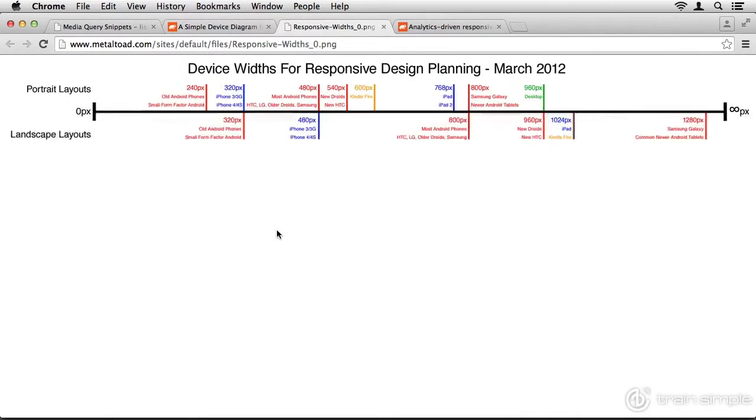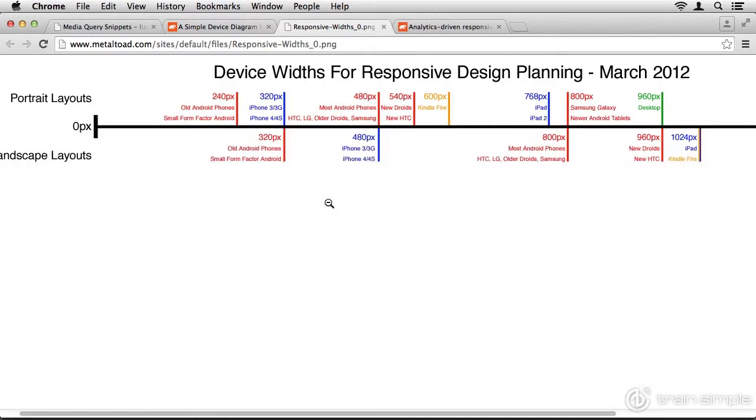I'm just going to click on this diagram here and I'll zoom in on them just a little bit here. You can see above the line here they have portrait, and below the line they have landscape layouts. And there's all of the devices. I shouldn't say all of the devices, but a huge array of devices, starting with older Android phones and small form factor Android devices, iPhones, older Android phones, and again, small form factor Android devices, and so on and so on.